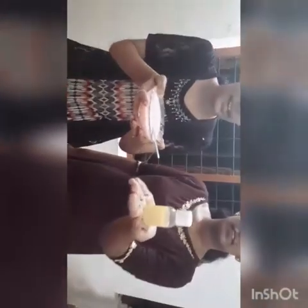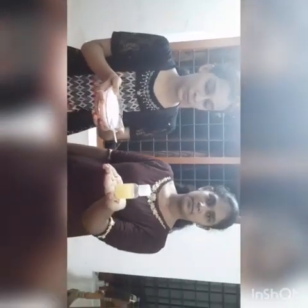Look, it's very easy to make a sanitizer and a hand wash in our home itself. So these are the best ways to prevent COVID-19. Let's make a chain to break the chain. Stay home, stay safe.